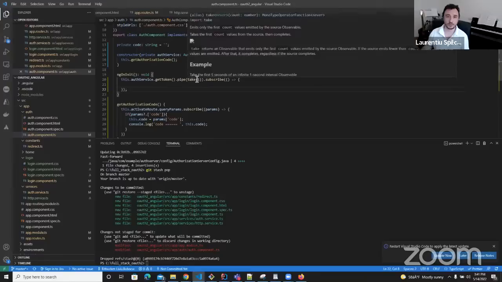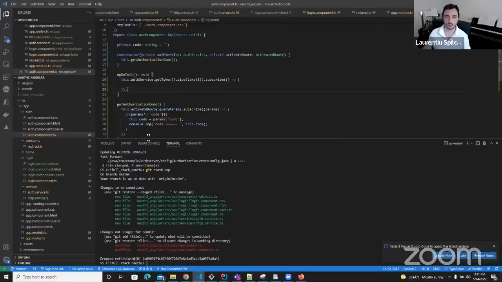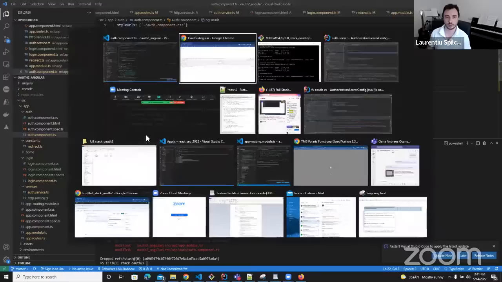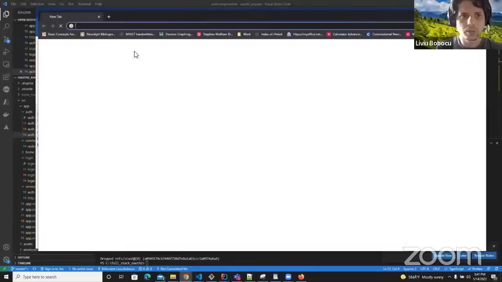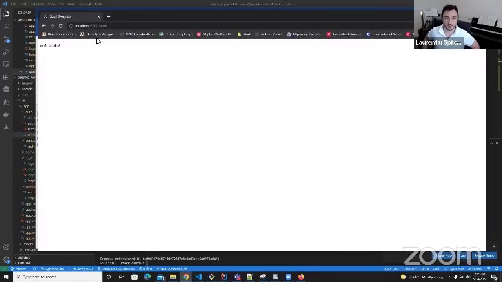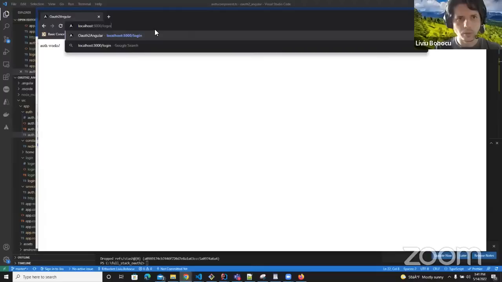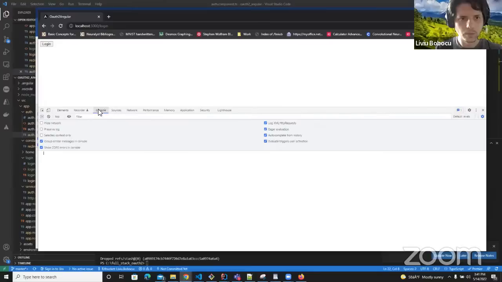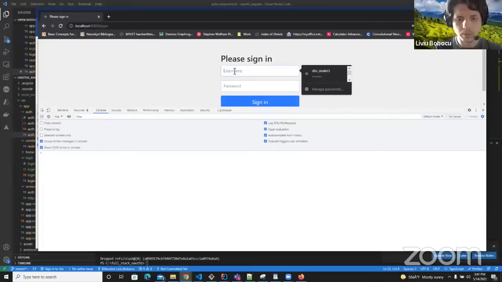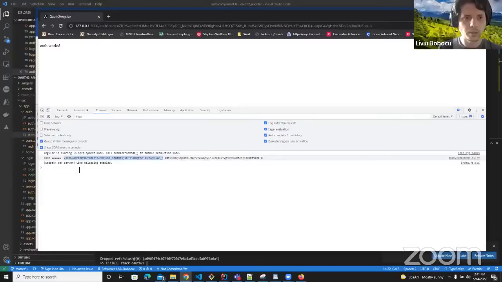It might be because you kept the server open. So the server already knows the authentication. If you're logged in once, you will not need to log in again. Let me try one more time with an incognito window. Login. Okay. And I want Bill and 1, 2, 3, 4, 5. Yes, you were right, Laurentiu, I have successfully taken the code.